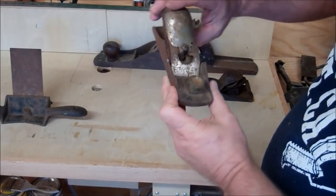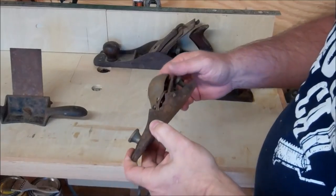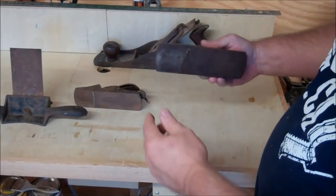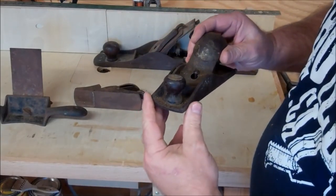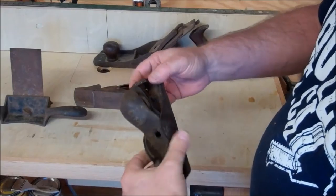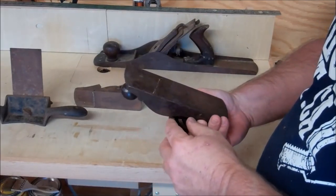And then I've got these other little planes — I'm assuming these are block planes. These are really dusty and they're in dire need of some restoration. This one is a Stanley. I don't see a number or anything like that — I don't know if these have numbers on them. But somebody like Matt Ramona, I'm sure, would probably take one look at these and know exactly what they are. And I've got another little one here that is also a Stanley. I don't see a number on it, but I've got a lot of crud I have to clean off of them.